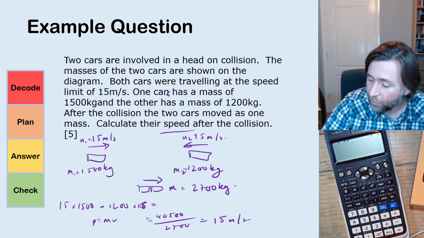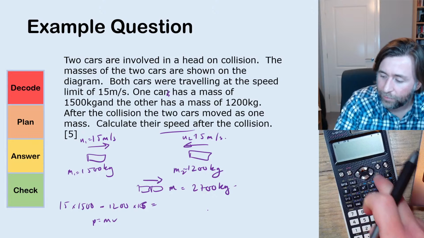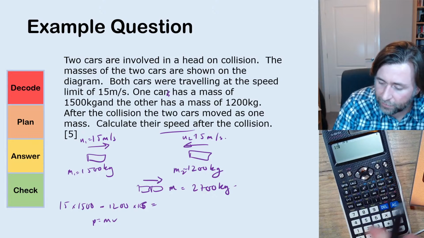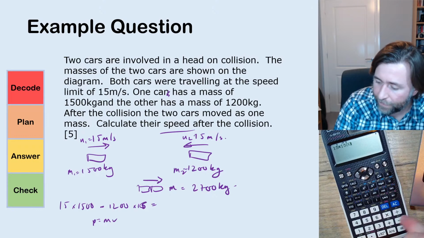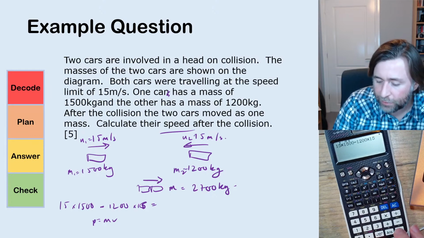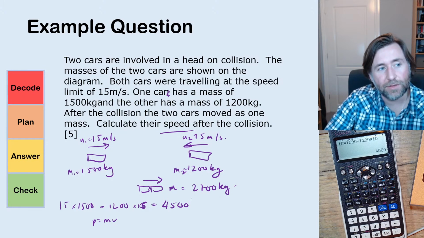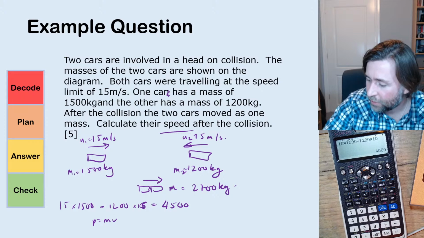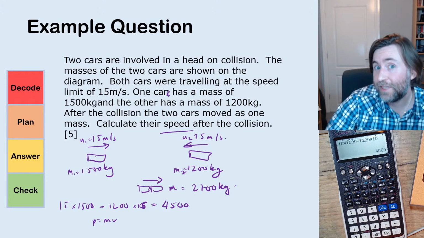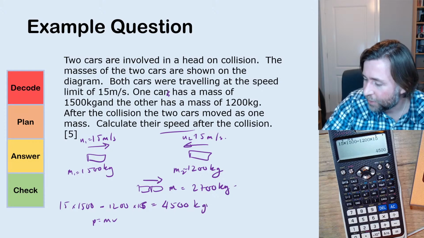I would even have got marks for that bit because I'd have shown the examiner that I can actually work out a momentum, and that's part of the question. 15 times 1500 take away 1200 times 15. Now I just want to double check that everyone followed that. What actually happened there is we need to make sure that we're treating velocities as vectors, so we're having negative directions at times. The total momentum of this thing is the momentum in one direction take away the momentum in the other direction. Okay, so now that's much more sensible.